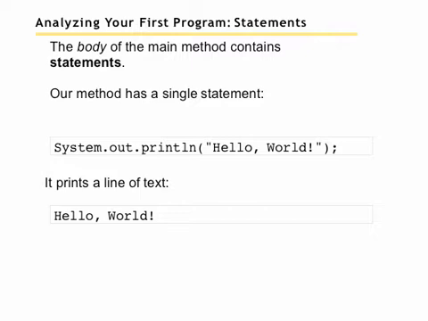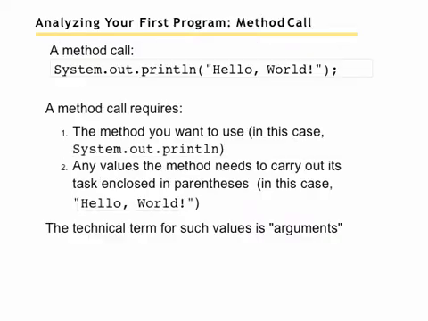Our first program, as shown on the previous slide, has only one statement, and it is system.out.println, and then in parentheses and in double quotes, hello world. It produces a line of text, hello world, in the console output window. Hello world is traditional. Writing a program that produces hello world is the first program that people write. So when you do this, you are joining the great fraternity and sorority of programmers throughout history, and that's really a moment. That's something to be proud of.